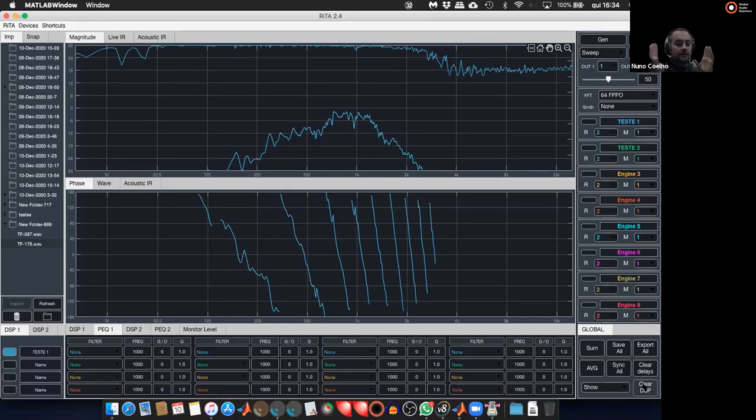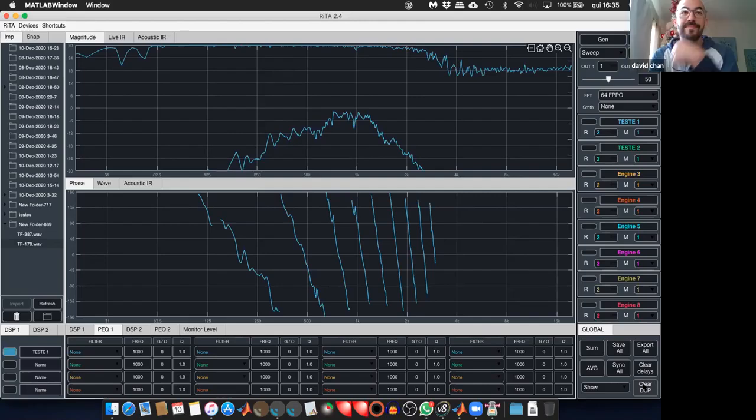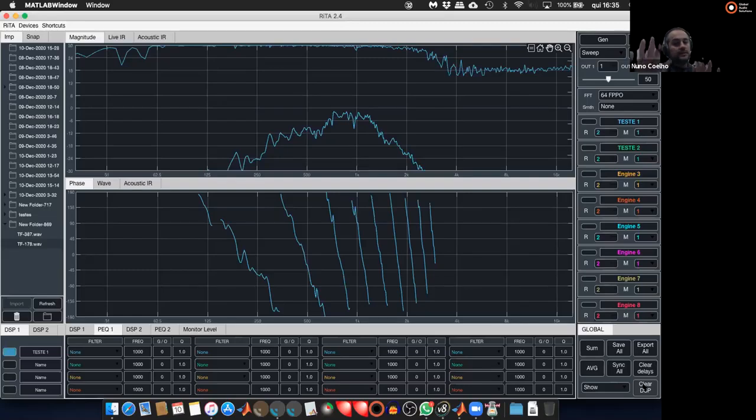The idea of RITA is to have a tab for virtual measurements, or offline measurements, and a tab with real measurements. Now we are working on RITA 2.4, that is, let's say, virtual time.